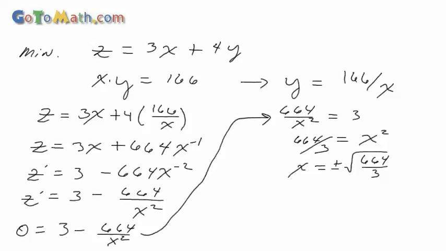Okay? And can we do anything with this? The square root of 664? No, not really. We'll just use it like this. And by the way, remember, we're looking for two positive numbers, right? And so we're going to be using the plus. Okay, be using the plus. Now we are going to want to find y. We got to find y, right? So y is equal to 166 over the square root of 664 over 3. Okay, and of course it said round to 3 decimal places.